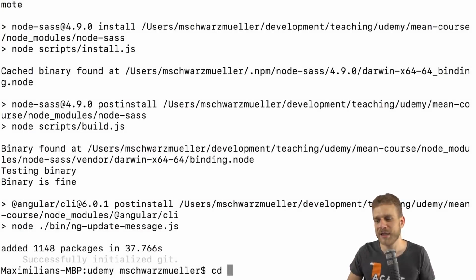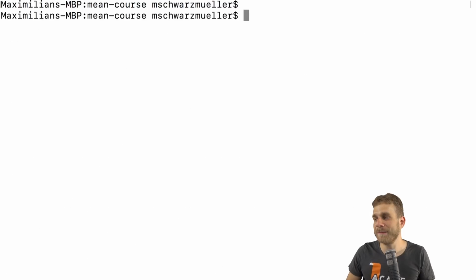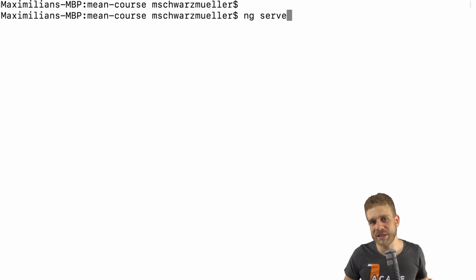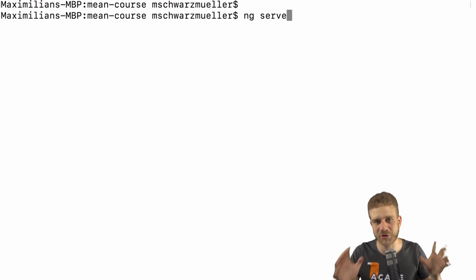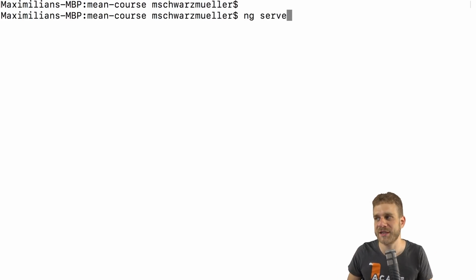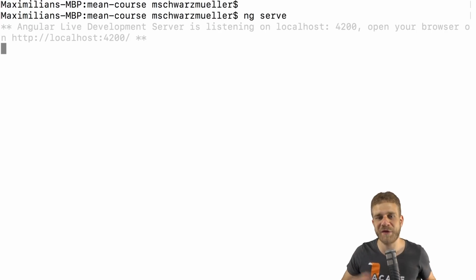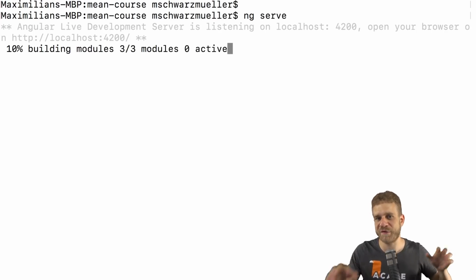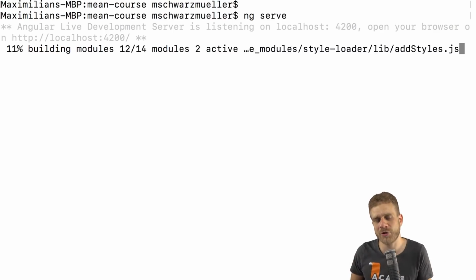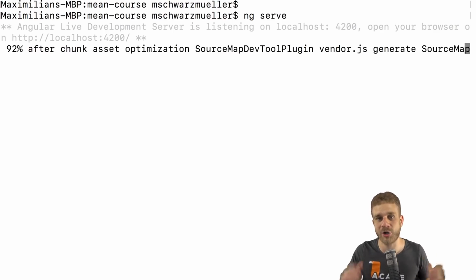Now, once it is done, you can navigate into that newly created folder with cd and then the name of that folder. And in there, simply run ng serve to bring up a development-only server. And this is not a server you will use to deploy it. I will show you how to deploy that app towards the end of the course. This is a development-only server that allows you to preview your application. Double-clicking on the index.html file won't work because that will use the file protocol and not the HTTP protocol, and therefore many features we need are not enabled.